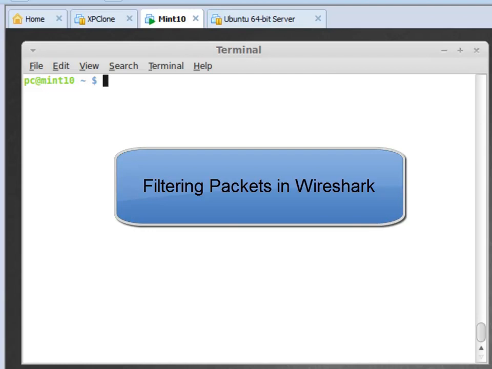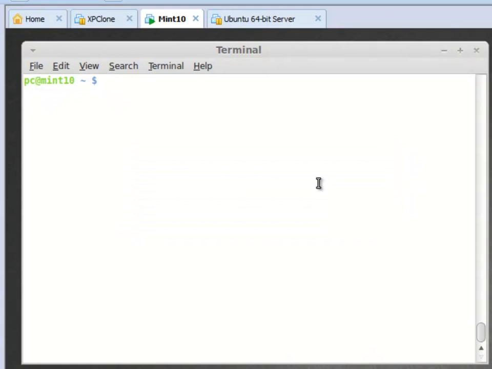Okay, in this lecture we will look at how to use Wireshark to capture some packets running over a network, and how to use some of the filters. The filtering capability in Wireshark is very, very good. There are hundreds and hundreds of filters that you can use to reduce the number of packets that you're viewing at one time. It becomes almost impossible to interpret everything that you're seeing on the screen, but by reducing the number of packets that you're viewing at any particular point in time, it becomes easier to follow along.